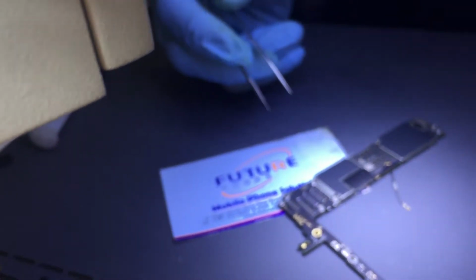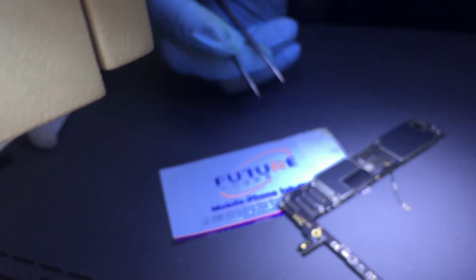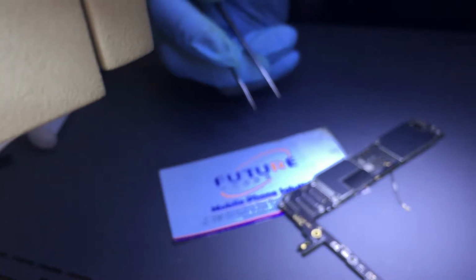Hello, hi. So yeah, I have an iPhone 6 Plus. It came in for no power. Then we found out it's nothing to do with the board. I mean, it's not dead. Nobody says it's dead.